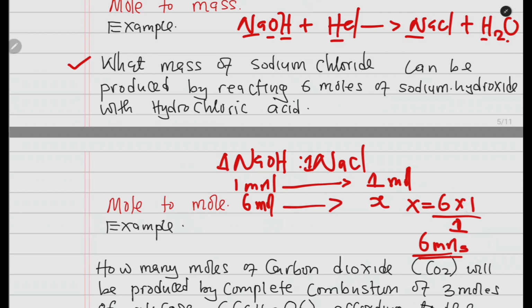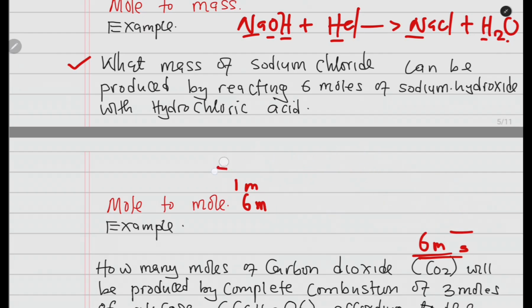We are not supposed to do that. We are finding the mass. So this one, please, we can just reserve it for the sake of finding the number of moles of the other one. But what about the mass? So look at this one. We found the number of moles using the mole to mole ratio, which is 6 moles.